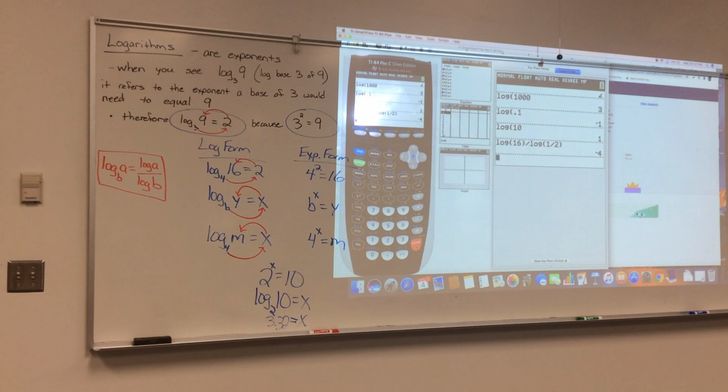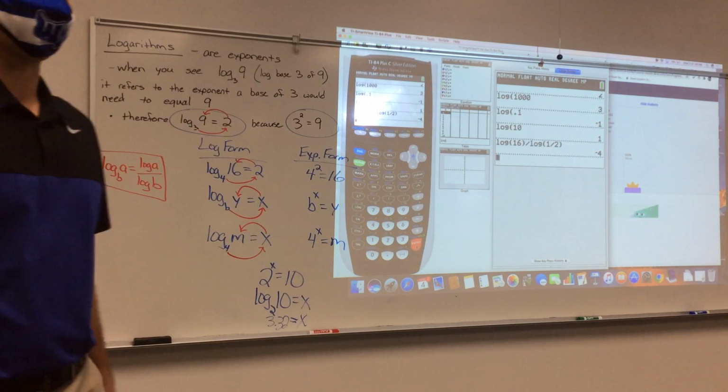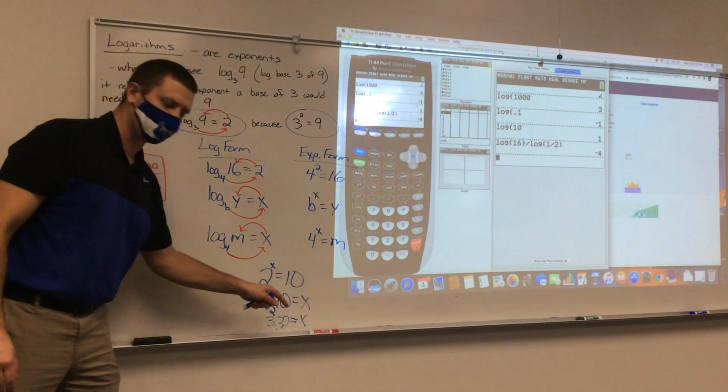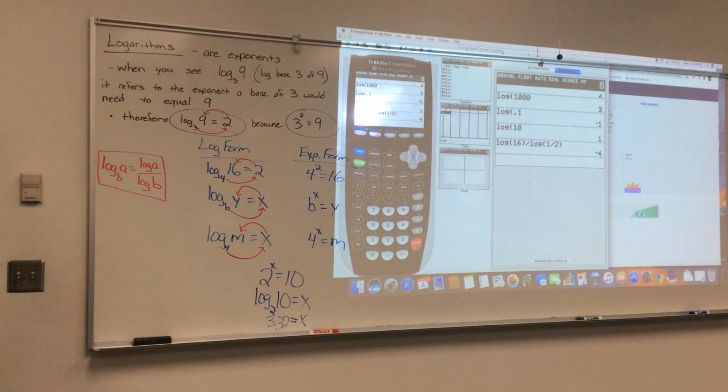Yours is rounding. Is yours rounding? I'll check. Should have a lot of decimal places, right? Yeah, mine does. Log of 10 divided by log of 2. Should see a lot of decimal places. I'm going to have to look at your calculator. I don't know what's going on. I think it's just calculator hashtag. Because if it's doing the same thing for Jackson, okay.